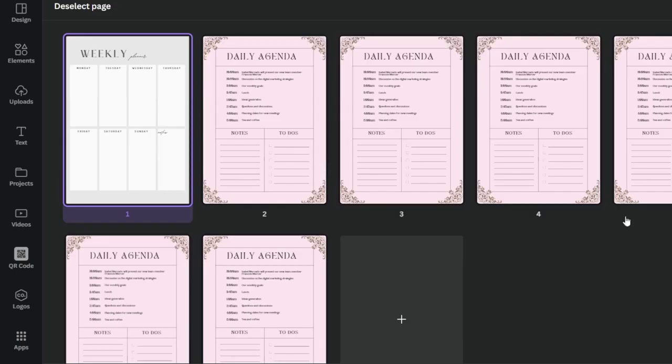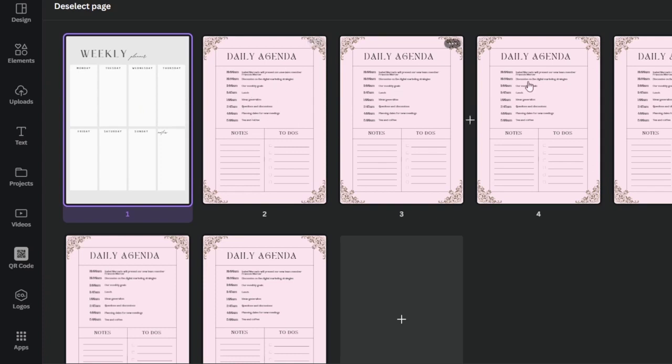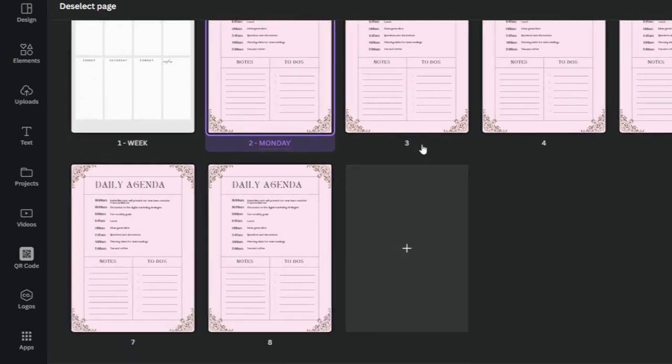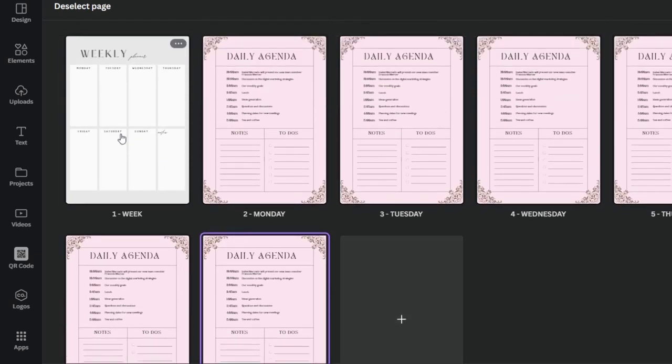Lastly, let's talk about the hyperlinks. Now into the hyperlinks, if I click into my weekly, what I want to do is to make each of them pages be linked to the actual corresponding day of the date. So first of all, what I want to do is to type into the actual numbers, and here let's say I want to type the week, and number 2 I want to type Monday, and I'm going to do exactly the same thing with my whole document. Once I have successfully done that, let's go into the very first document which says weekly.